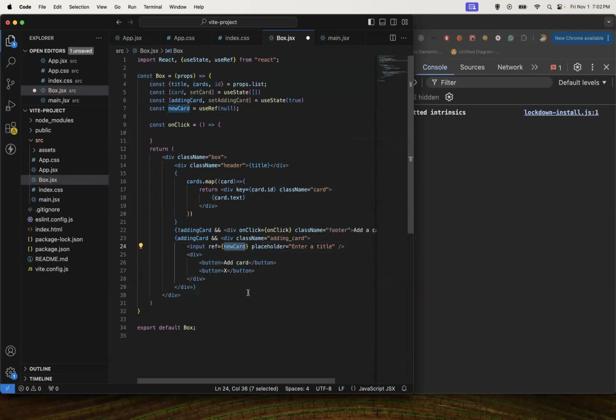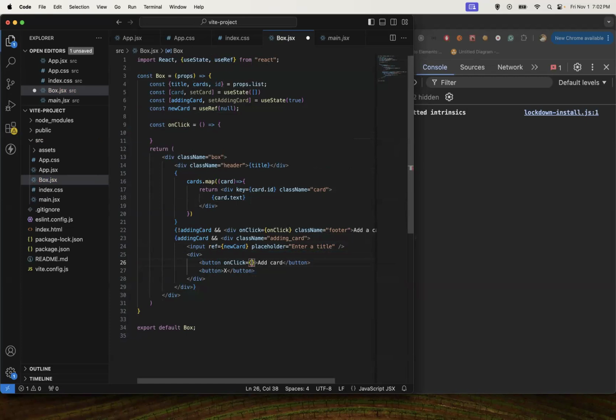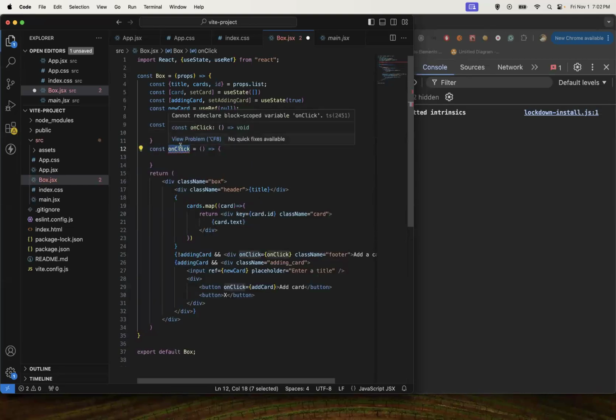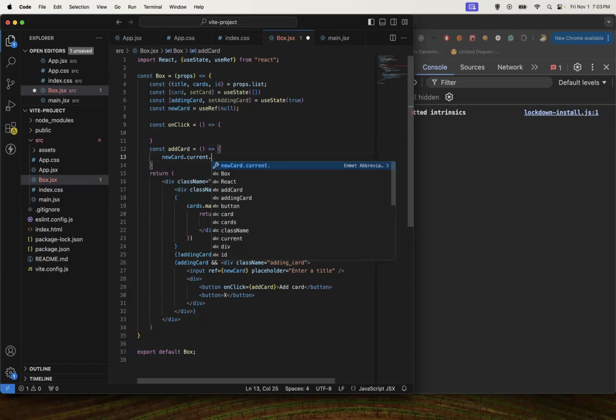And if I click add card, this will be newCard.current, right?